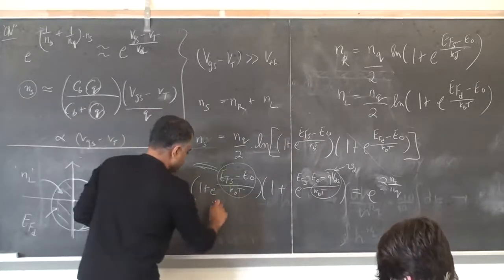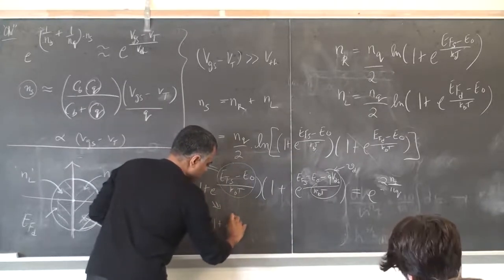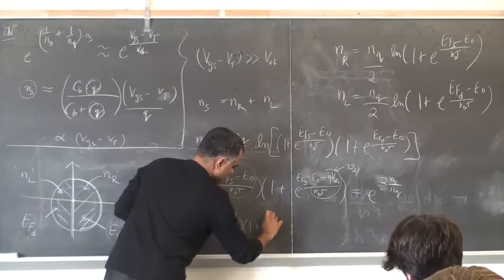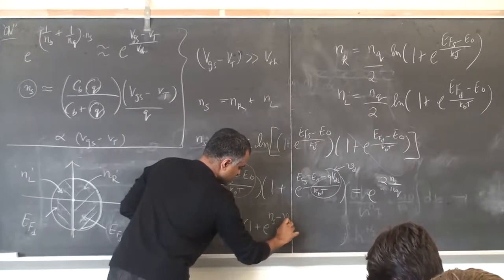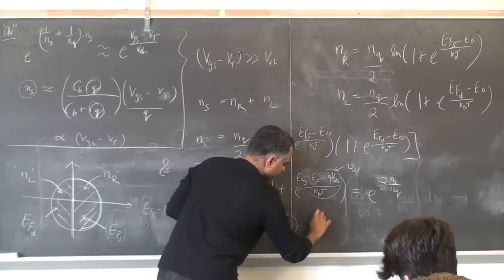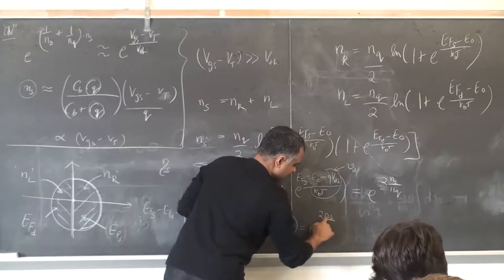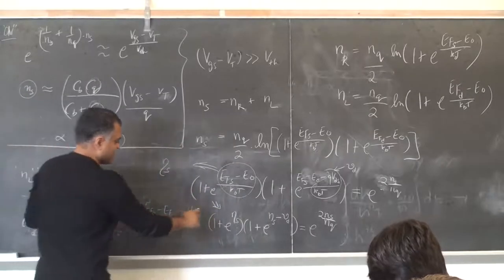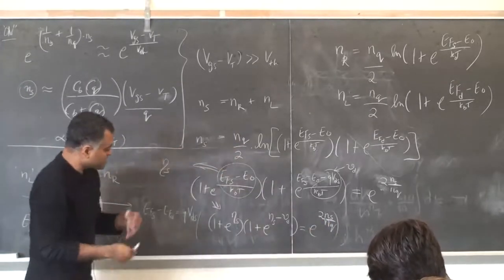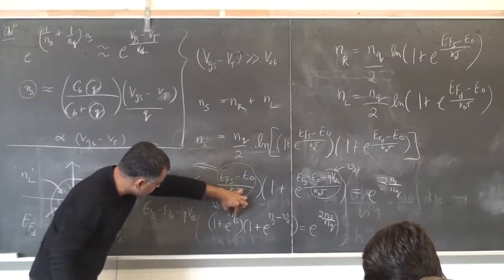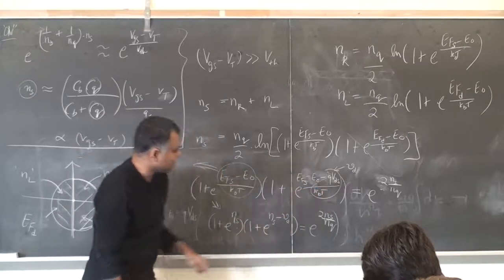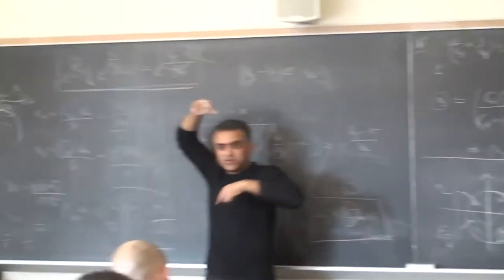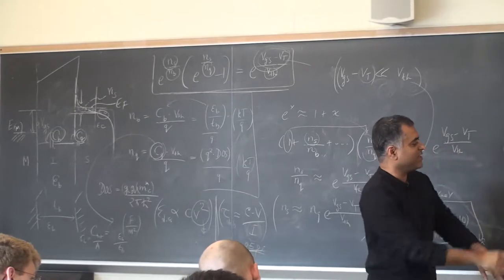And so this expression just becomes e to the power eta sub s over 1 plus e to the power eta sub s minus v d, is equal to N, the carrier concentration over the quantum density. And you can see that when you solve this equation, you can find eta sub s as a function of the carrier density, which depends on the gate voltage. So that's kind of the twisted thing, and then you have to do it self-consistently.